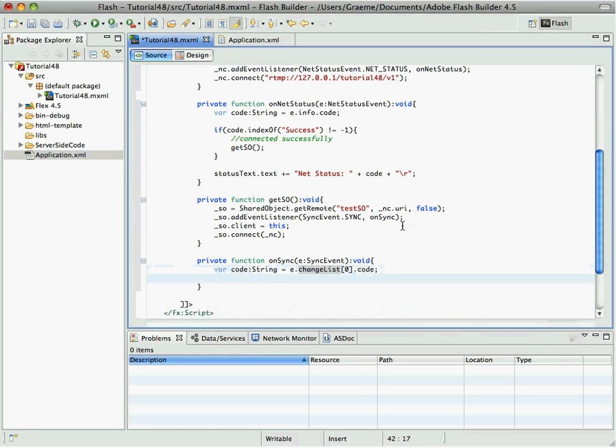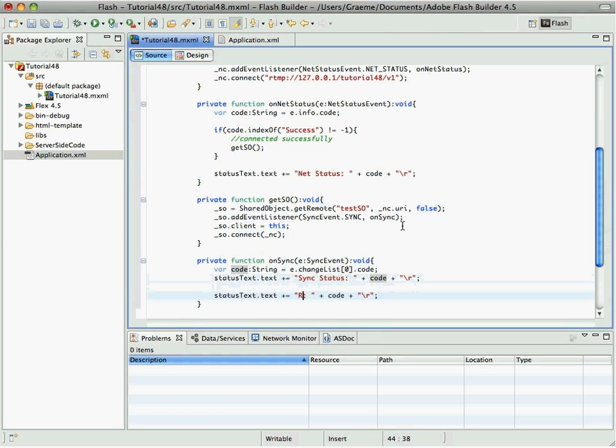And again, we'll just copy this, paste, and we'll go, let's go syncStatus this time. syncStatus, like so. And we're also going to get that value that we put in.